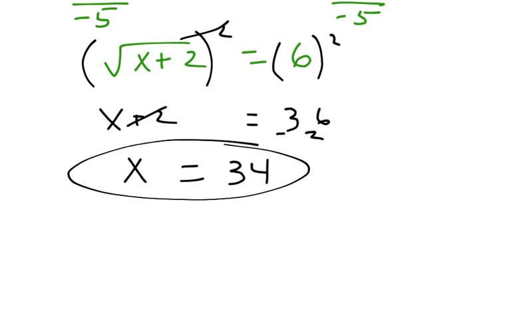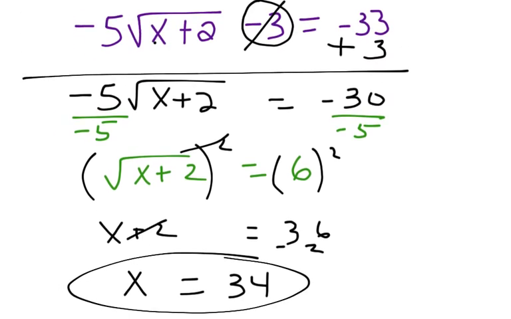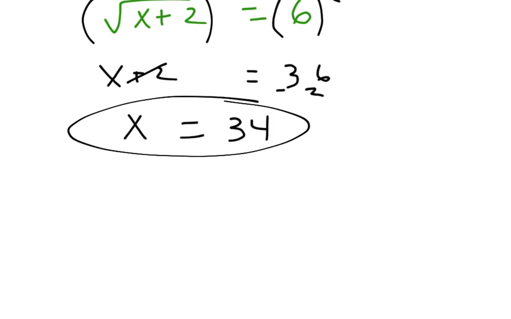Now, the one thing about a power function, you have the chance for an extraneous solution. If I go back and plug in 34, you'll get the correct answer. Extraneous means you did nothing wrong, yet it creates a false solution. The way that we solve this by squaring both sides can create a wrong answer. Because if you graph this, and our graph went like this, negative 33, it will hit. But if I had done a problem that was up here, we could get an answer, but it would only hit if we had the other half of the graph, but we don't have the other half of the graph.